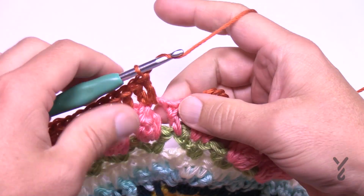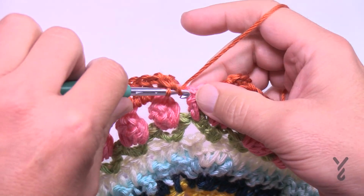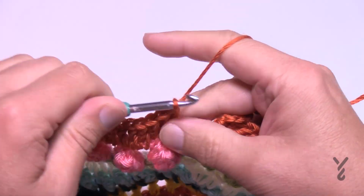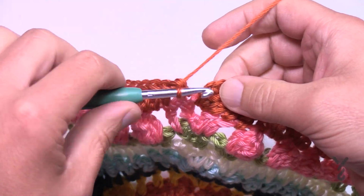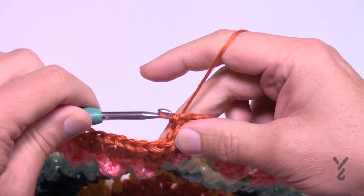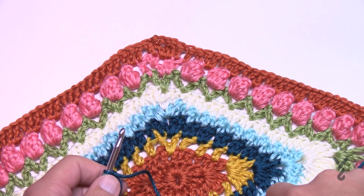So I'm coming all the way around. Don't forget that chain 1 space is just before the ending here, so just only put 1 in there and just fill the rest in with double crochet, which is there's only 2 left after that, and then just join it to the 3rd chain up. Let's get rid of this color and move on to round number 10 next.